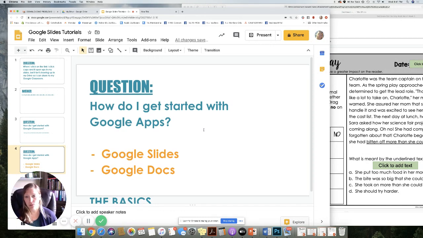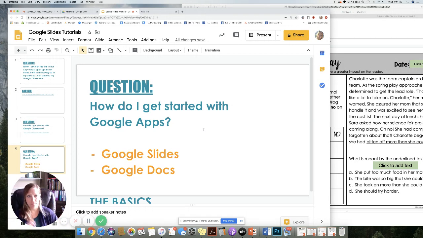It would be great to use in writing, and I can show you a couple different ways with that. But Google Slides is probably one of the most common ways that you will present resources to your students.